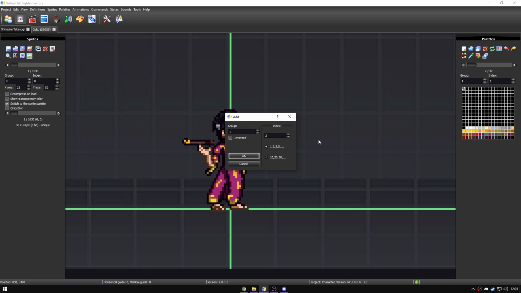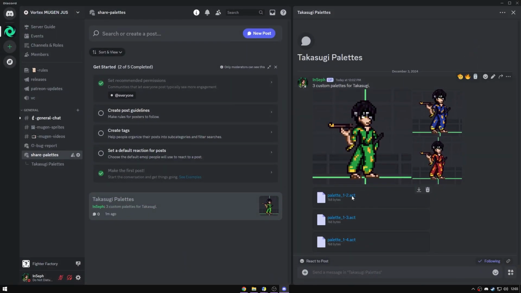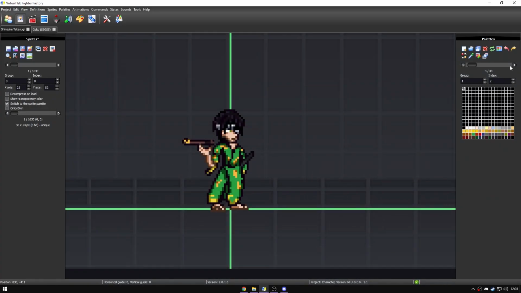The first position that we'll be adding, if I add as a 1, will overwrite the original palette, so we just need to add in the next sequence, so it will be 2. As you can see there, the order got a bit confused, I think, not sure. So we got all the palettes.